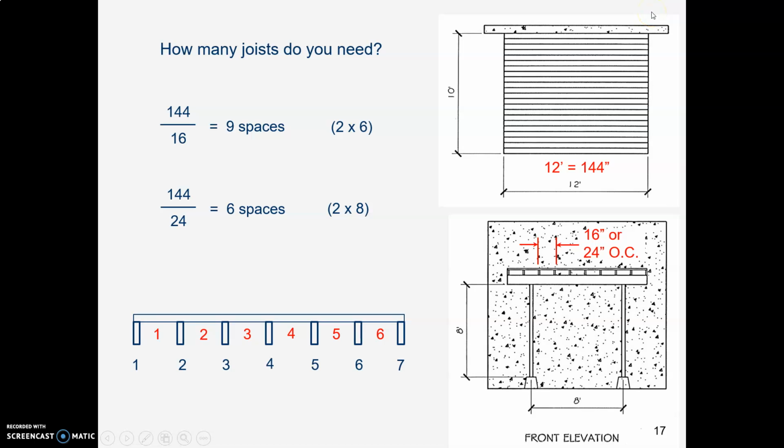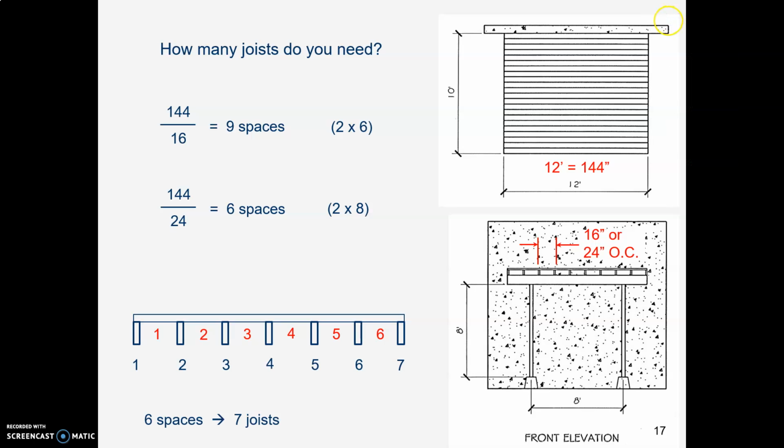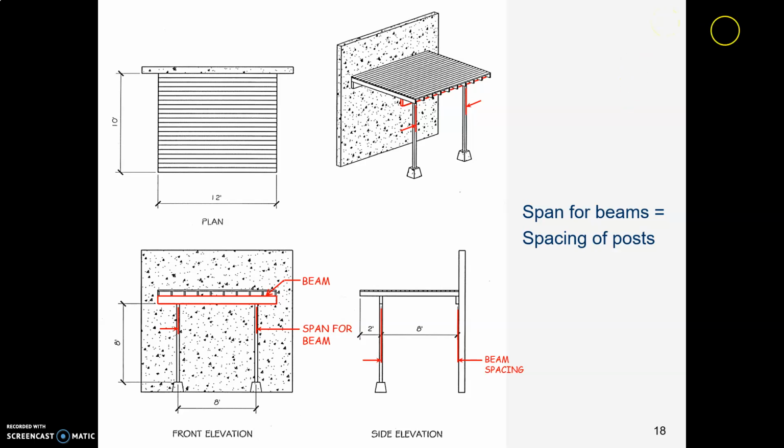Okay, back to our deck. We had just been figuring out how many joists we might need. And now let's work our way further down in the layers. And what is under the joists? The beam. The beam is holding those up.